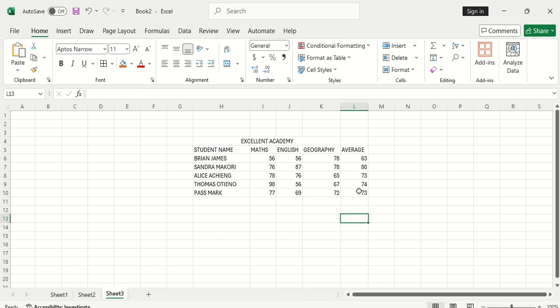So the average is 73. So we want to use this 73 as a pass and fail mark. Whoever gets above 73 has passed. Whoever gets below 73 has failed. So we are going to put that remark here.